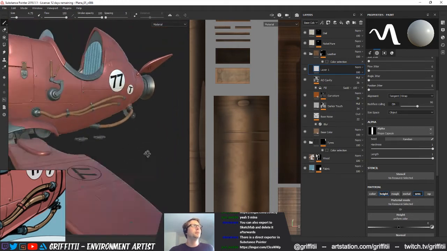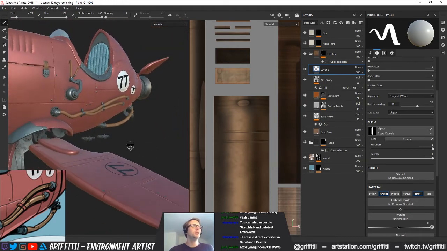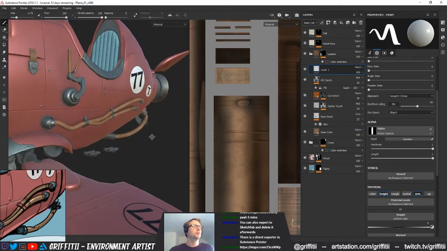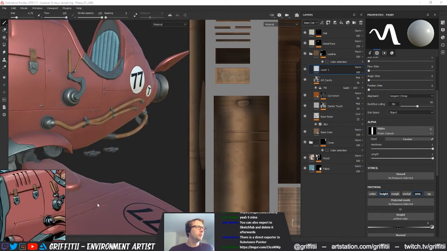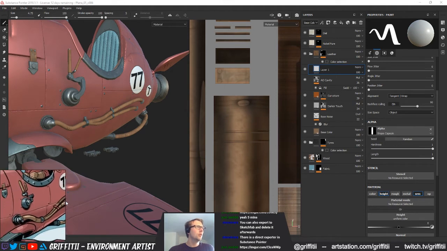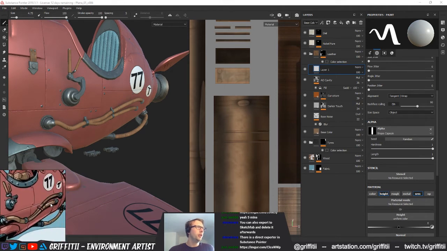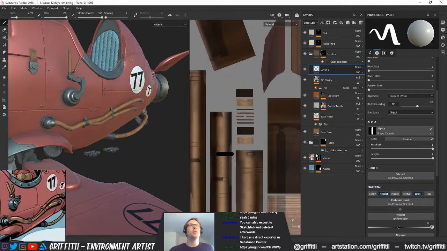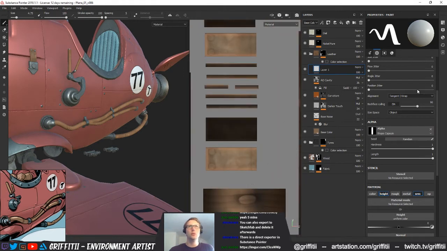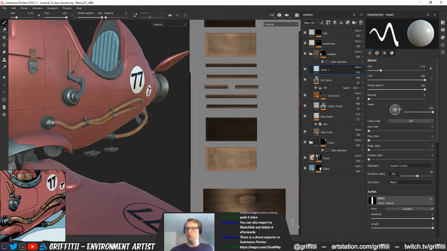And there we go. Some extra detail, which is quite nice. And there's a little bit on the end of these two, so we might do them as well. Oh shit.